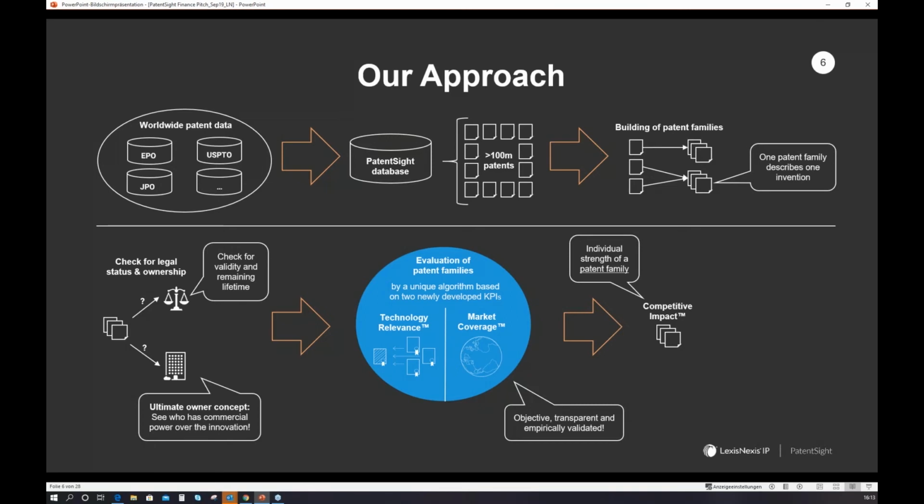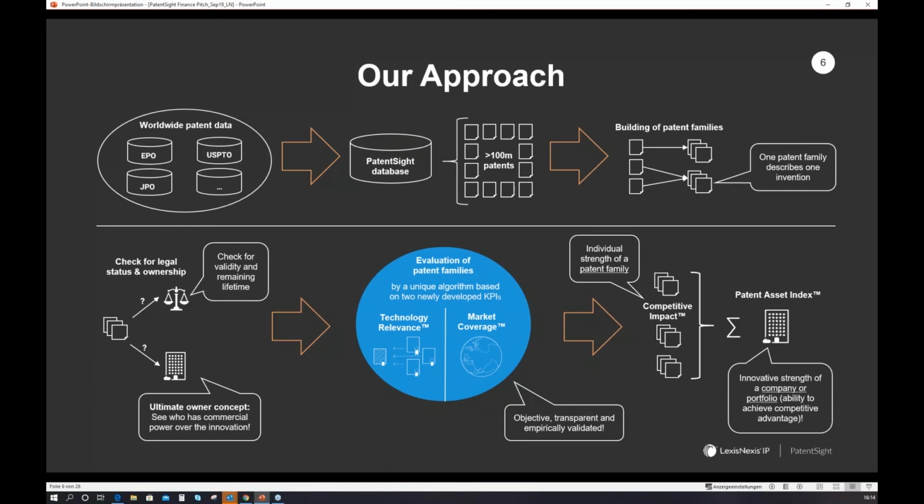So what then? After we identify the technology relevance and the market coverage, we multiply these two figures. And this will result in the competitive impact. The competitive impact for one single patent family is a measurement for the individual strength of a patent family.